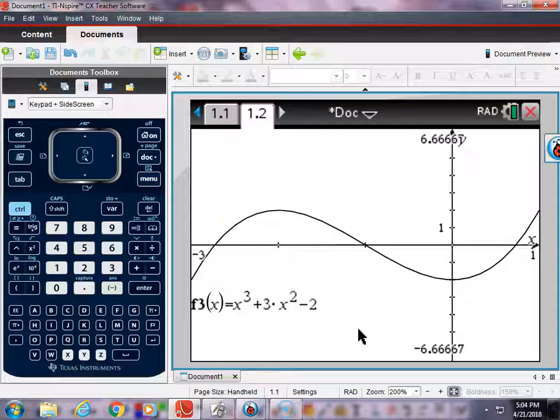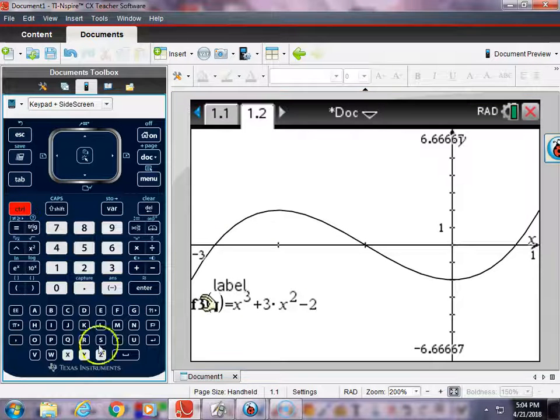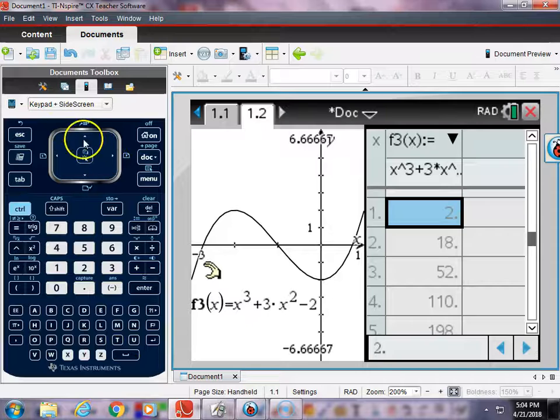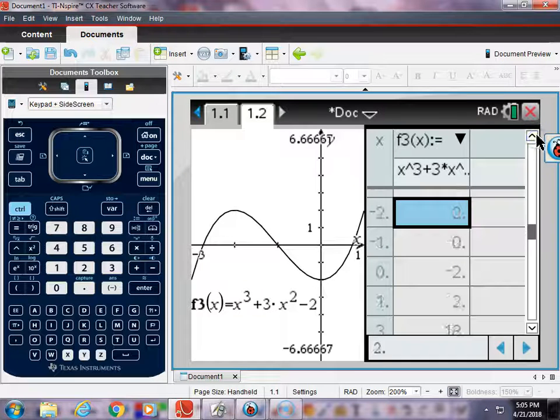It looks like we've got the point 1, well, what's that look like? -2, 2, perhaps. Doesn't really matter. Looks like it's crossing at -1, 0. Looks like we got 0, -2. And of course you can get a few points off the table if you'd like, just to make life easier. Maybe just a couple of those might help me, to have that 1, 2 there, and just verify that I was right.